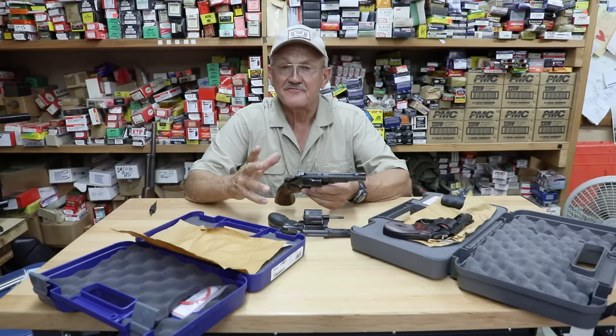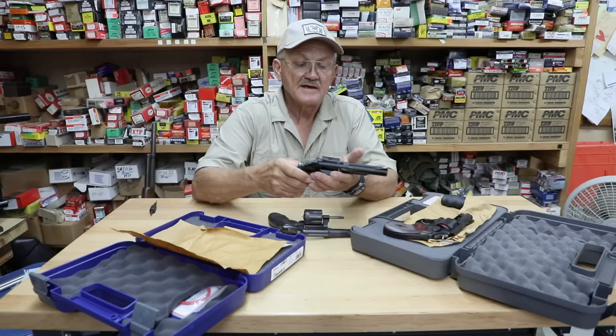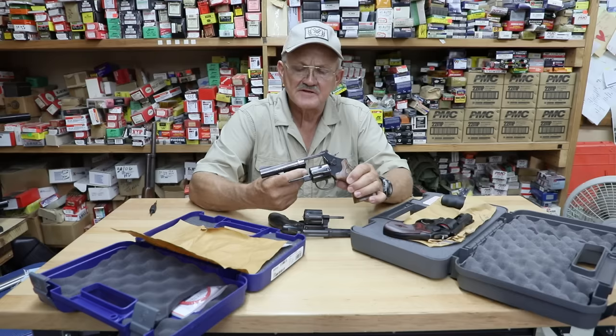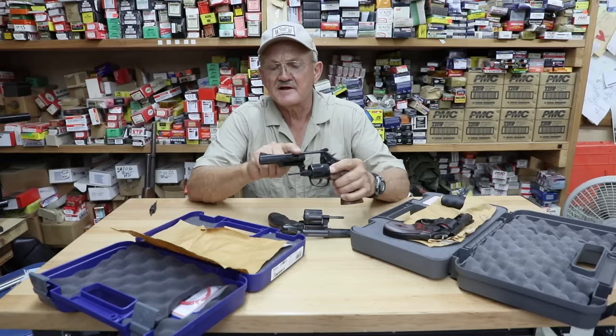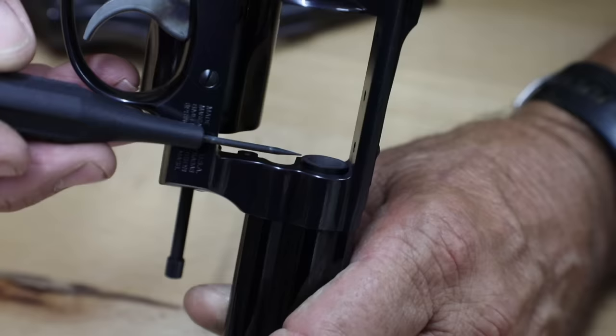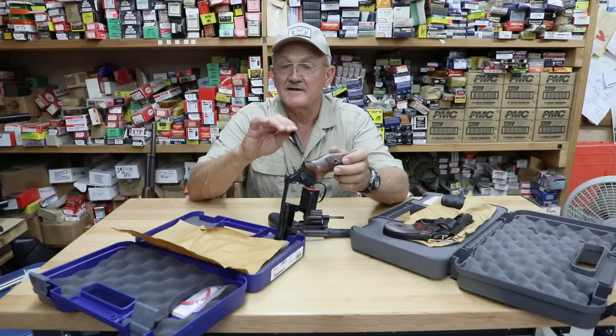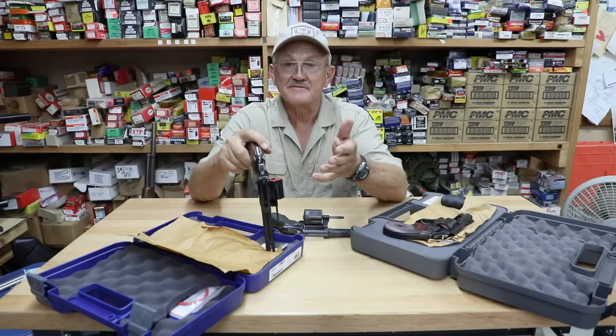What Smith & Wesson did recently is a complete overhaul on the K-frame. These guns are actually as strong as an L-frame and as strong as an N-frame. This is a classic series, so it has the old-style thumb latch on it. It has a frame lock for the hammer. They've changed the lock assembly from the end of the ejector rod to the inside of the frame. The big thing they did is they have a tensioned barrel — it's actually a two-piece barrel. This is an outer shroud with a rifled liner inside. They could make the barrel shank on the inside a lot thicker, and with the changed yoke dimensions on the front of the cylinder, it has as much metal as an L- or N-frame.